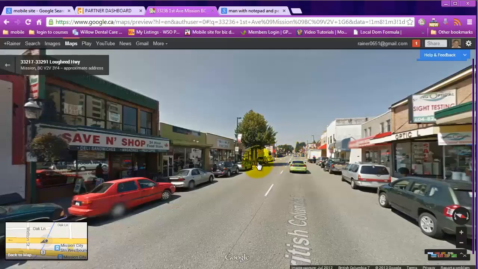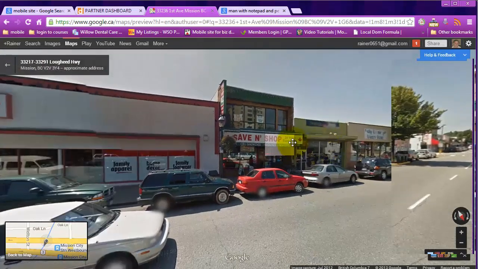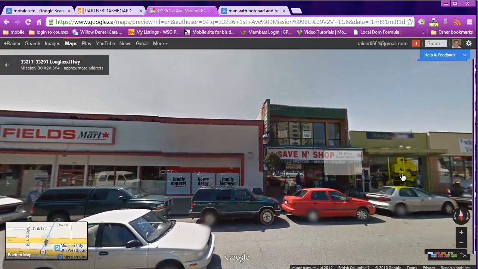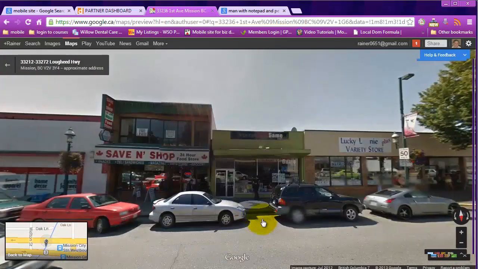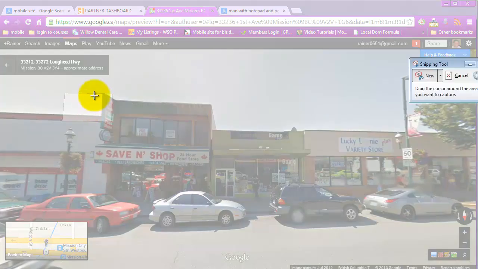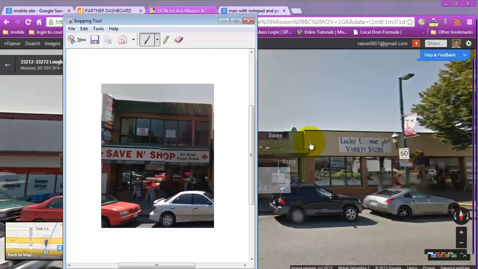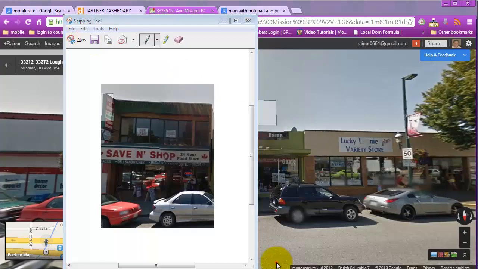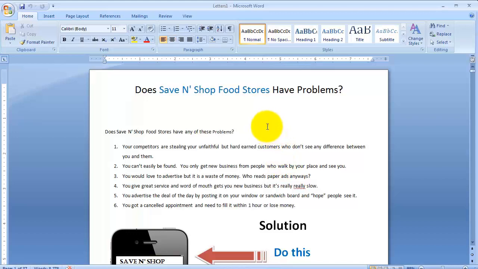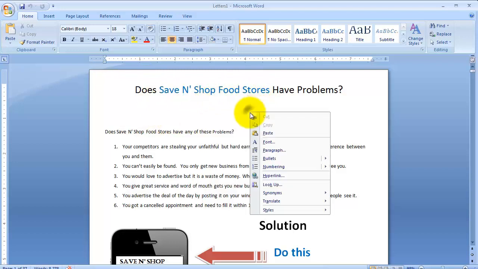Okay, now here's another little trick you can do. You can go to Google Street View like this. Okay. Alright, get a good shot. Okay, and then use your little snipping tool here. And then copy the store like that. Edit, copy. And for each one of these, you could now right click, paste.